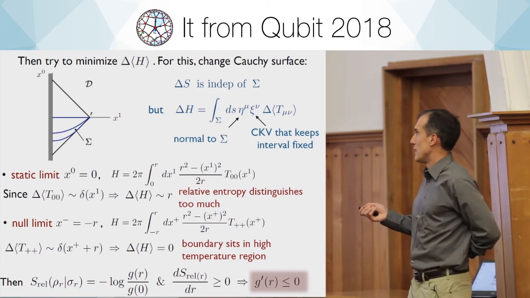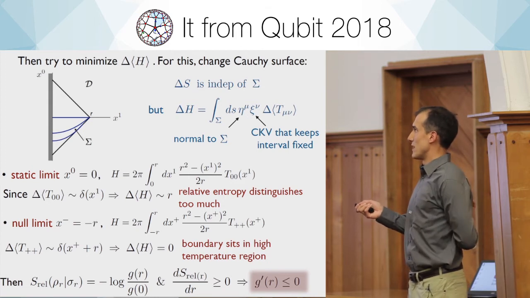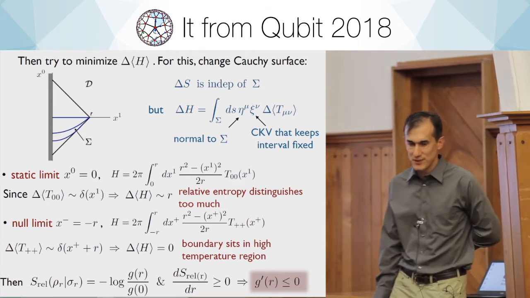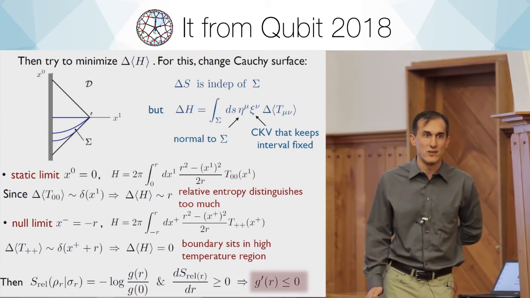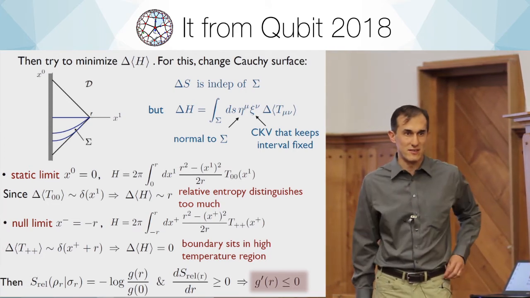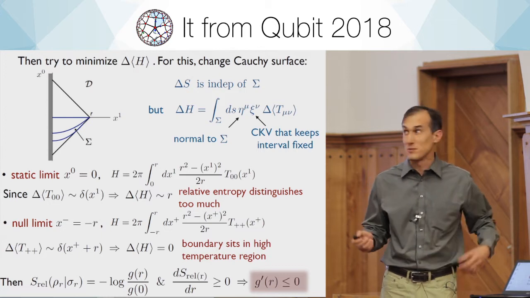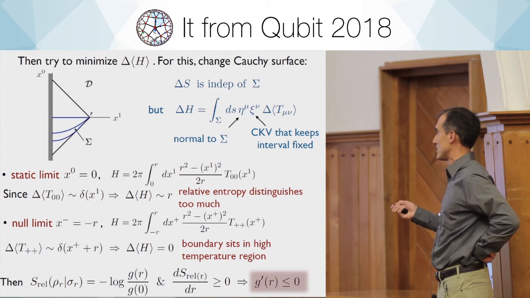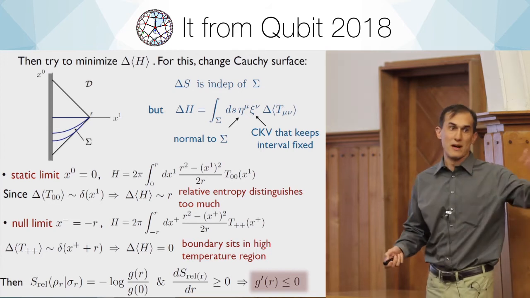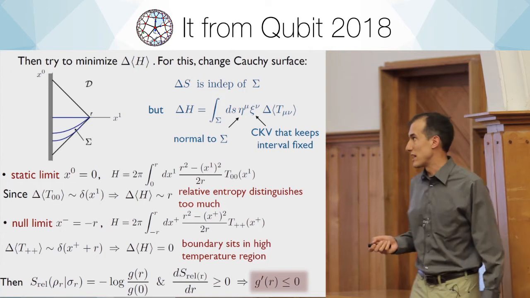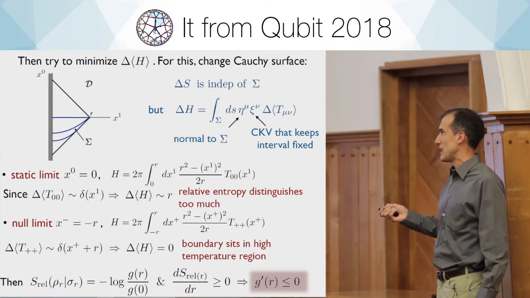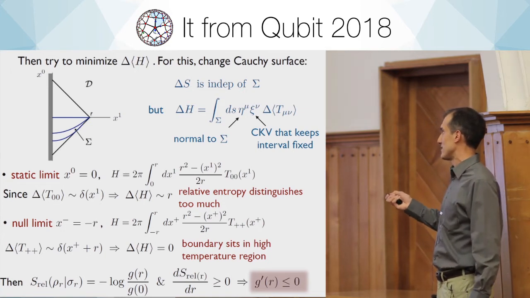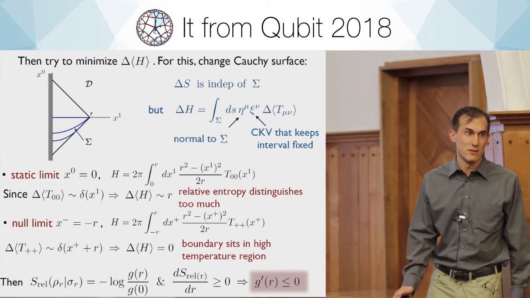Now, recall that also as Eric was showing, for an interval, or more generally for a sphere, we have an explicit expression, a local expression for the modular Hamiltonian, because it's just associated to a symmetry. It's the conformal Killing vector that keeps the sphere fixed. So the modular Hamiltonian is just a contraction of that conserved current. So this psi is this conformal Killing vector. Here we have T mu nu. We simply need to contract that with the vector that is normal to the Cauchy surface that we are using. So we can understand that modular Hamiltonian either at constant time or any other time just by contracting this conserved current with the appropriate normal vector to the Cauchy surface.